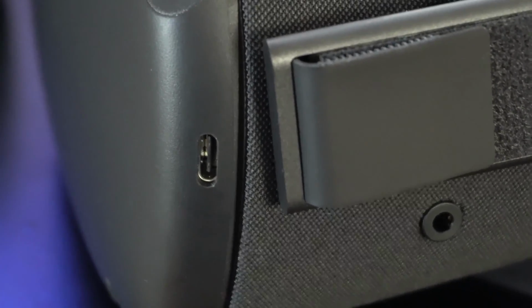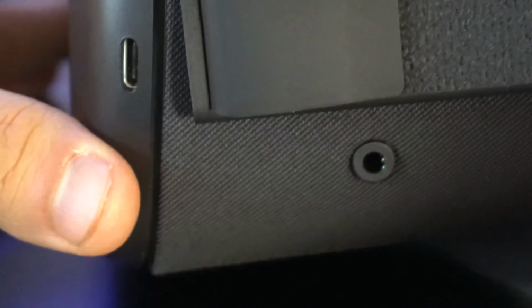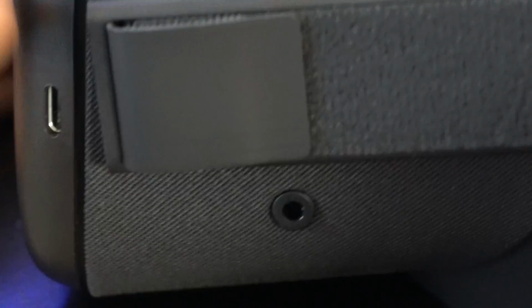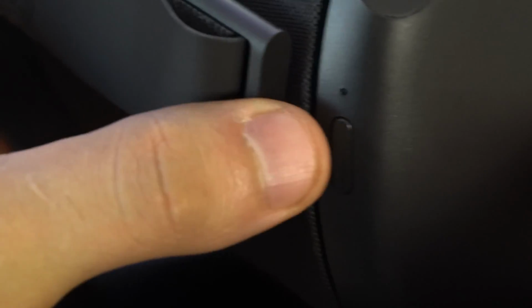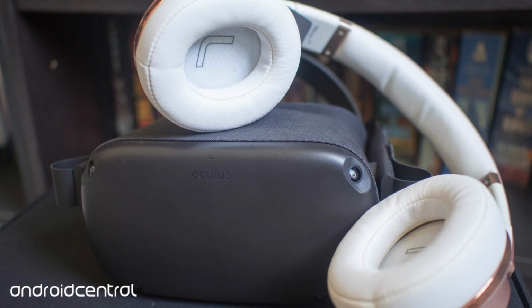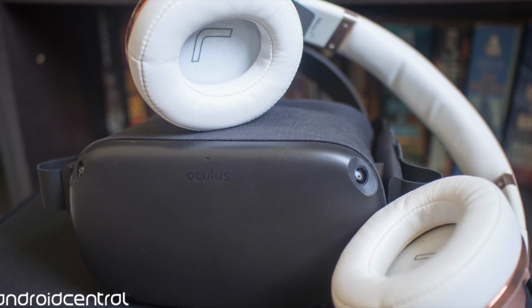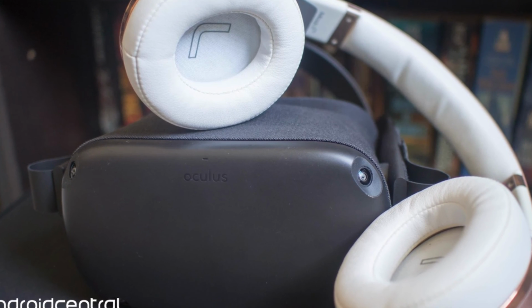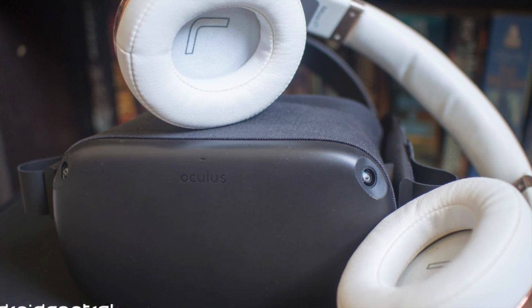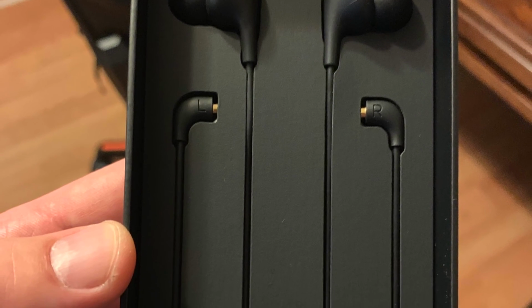This headset only has one USB port, a USB-C port right here on the side, and you have one audio jack right here. And then on the other side is where you see your power/reset button, as well as the LED indicator. And underneath that is the other audio jack port. Yes, any standard headphone will fit and connect to either one just fine for stereo hearing. It just has two ports because Oculus is going to release a left and right side earbud accessory for the Quest in the near future.